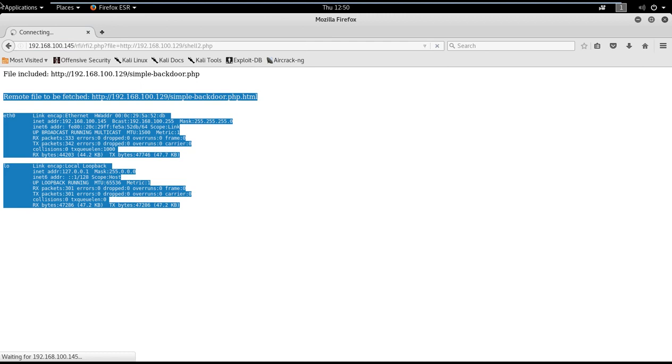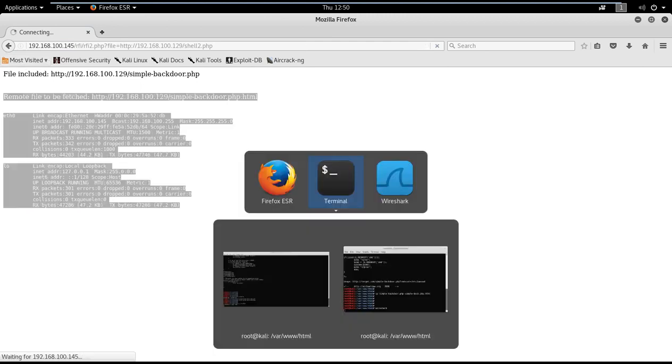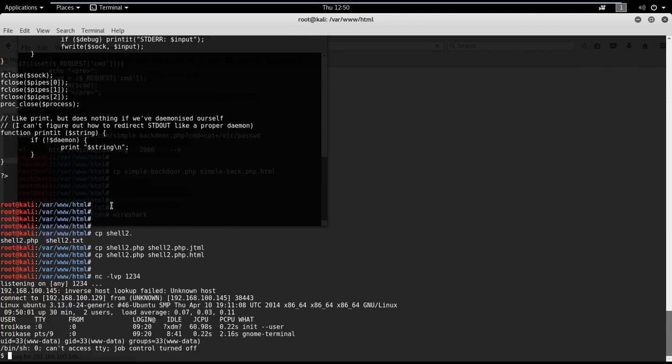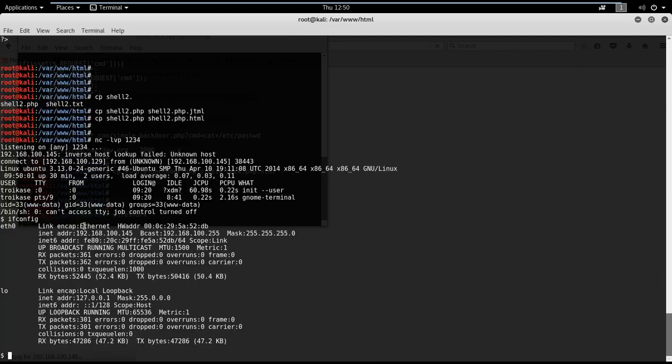I can see the cursor is rotating, the code is being executed, and in a few seconds I should see a response back from the victim machine to the attacker machine. We are listening on port number 1234, and here we have a shell. If you execute ifconfig, we are on 192.168.100.145.